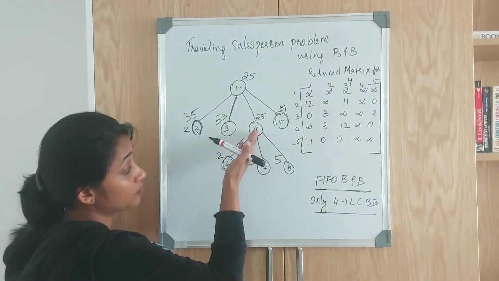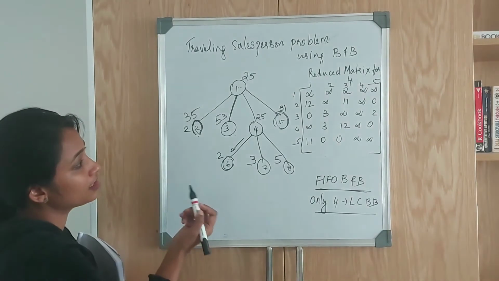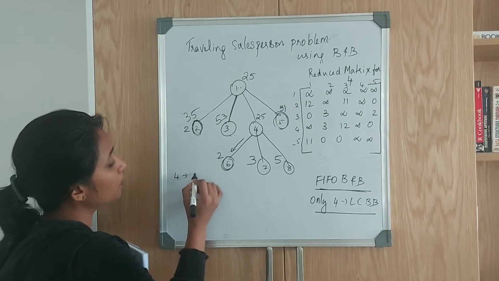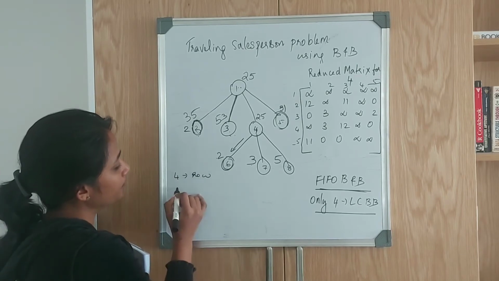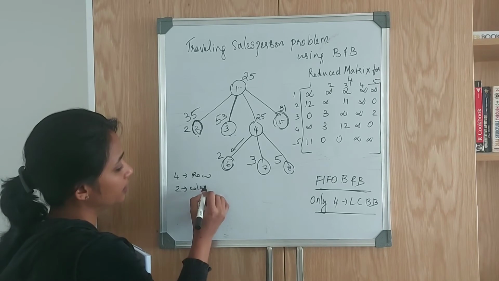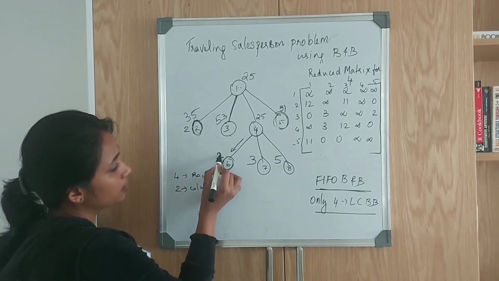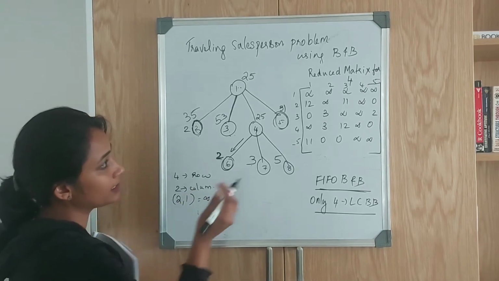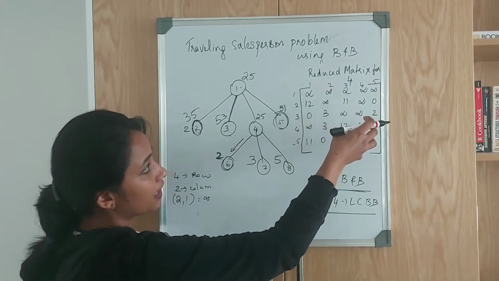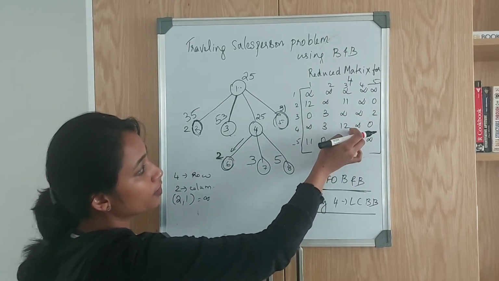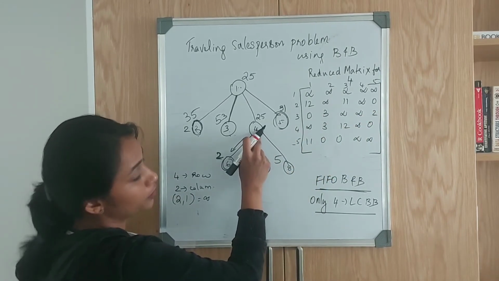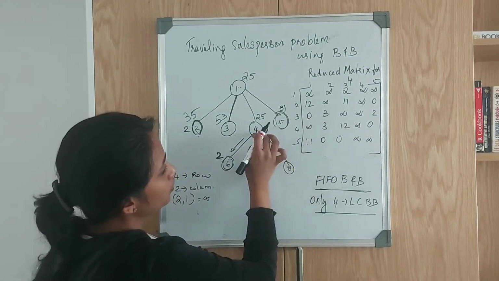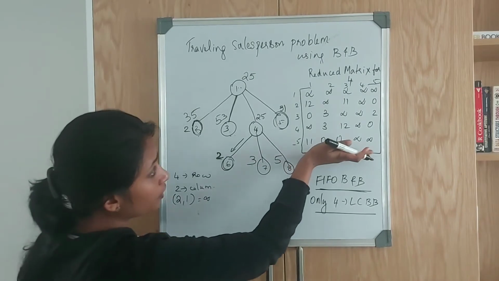So let's see how to find the cost. What is the distance from 4 to 2? Got it? So let's see how we are going to do that. First step is, the fourth row will be infinity and the second column would be infinity. And also this is 2, right? So 2 to 1 is going to be infinity. So let us refer to this matrix, and the reduced matrix that you have to refer to should be the fourth node matrix. Okay, so now let's see, this is the matrix for the fourth node, referring to the reduced matrix for 4.